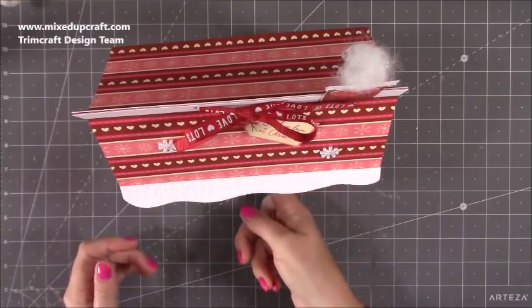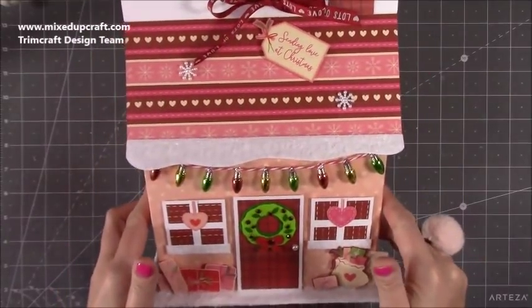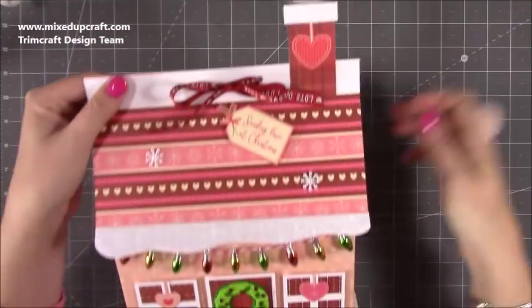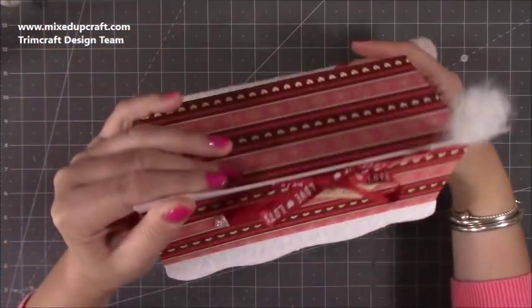I hope you've enjoyed it. I hope it inspires you. Like I said, it doesn't have to be Christmas. It can be anything that you want. Lovely new home gift. You know, add the ribbon through the holes to make a handle, and then you can give that to someone with their gifts for their new home in it, and I think that'll look lovely as well.